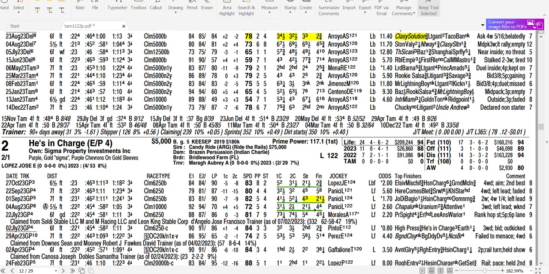So I'm looking at these three races here, and I'm going to determine now, based on running style, which they all match up with the early presser running style. And now what I'm going to do is my separator: I'm going to use the best speed rating out of these three to determine which horse I'm going to run the velocity figures from. So that's going to be the race I'll run the velocity figures from. And I'll run them only to the 6 furlong call, because this is a 6 furlong race, so I don't even need this last call over here.